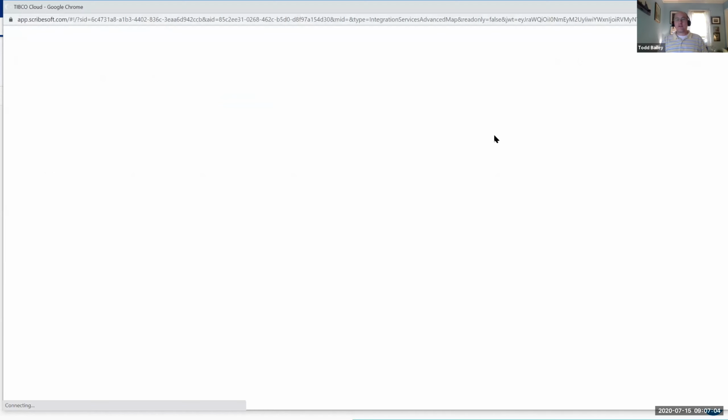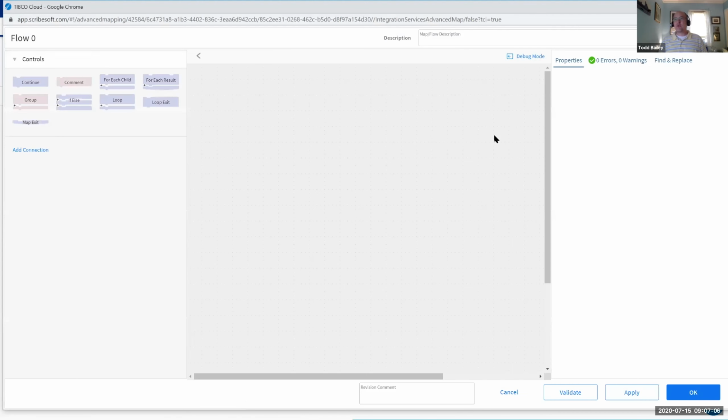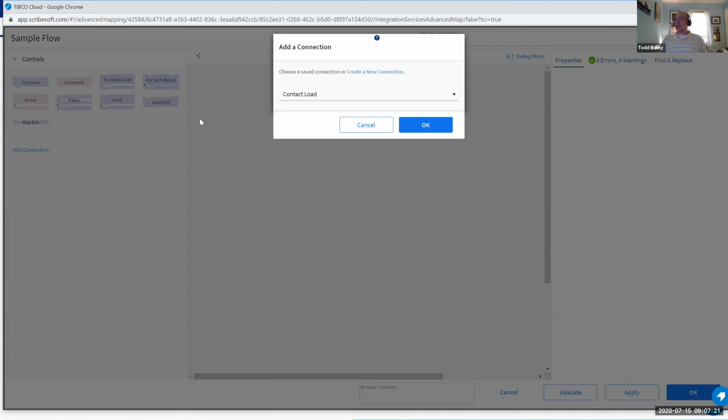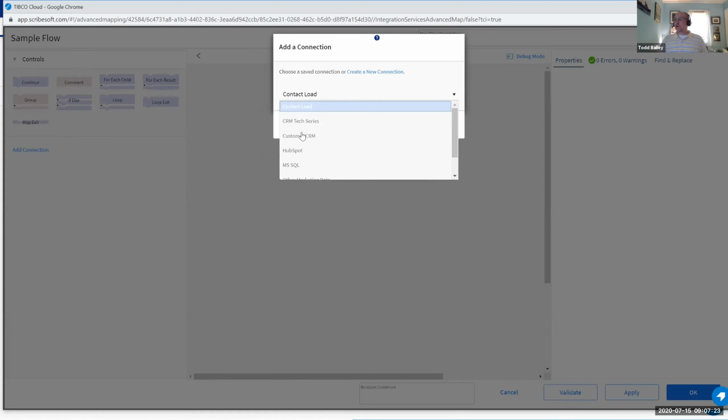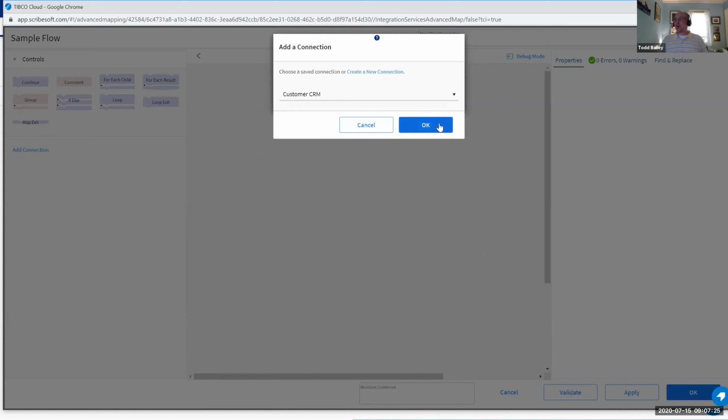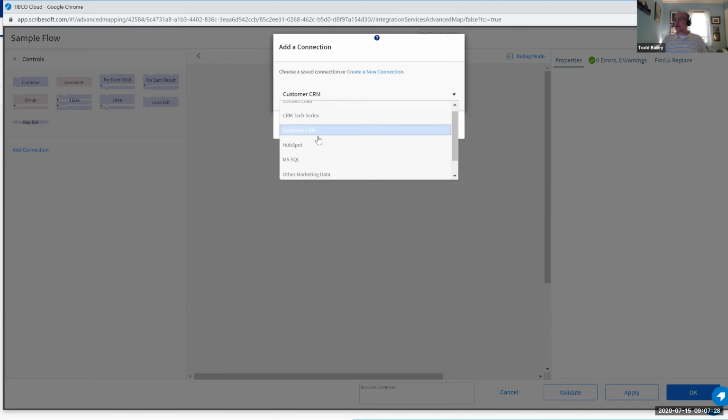Once I click on the integration flow, it brings me into the designer. So we're going to give this a name here, sample flow. The next step is you add in the connections you've already created, and I created them before this session. You just add those connections in here. So we're going to grab something from a customer CRM. Actually, we'll go from a marketing system.